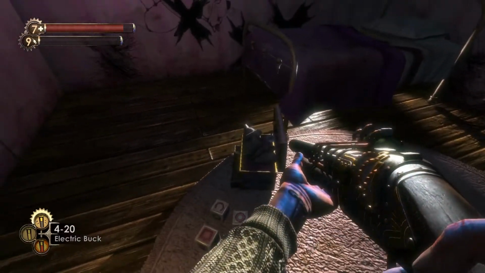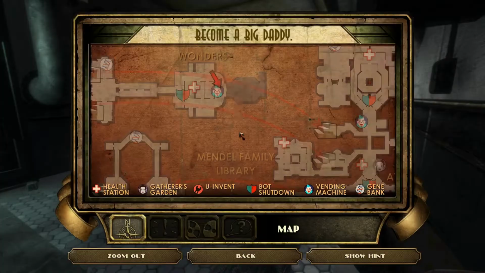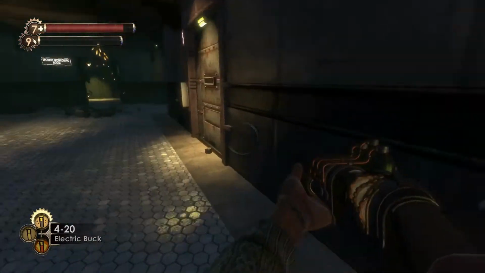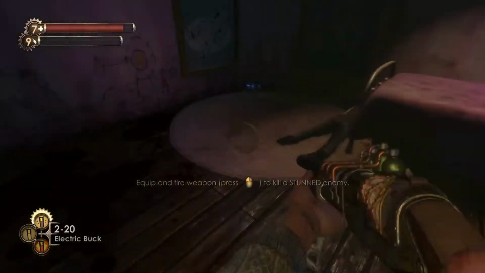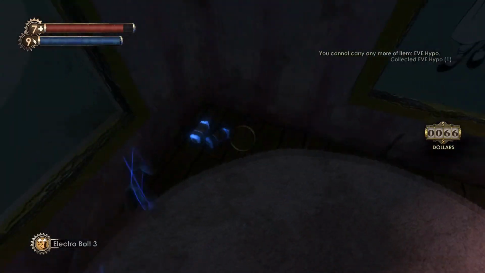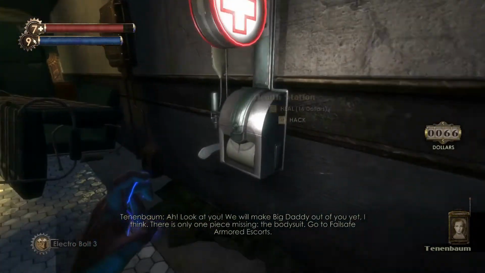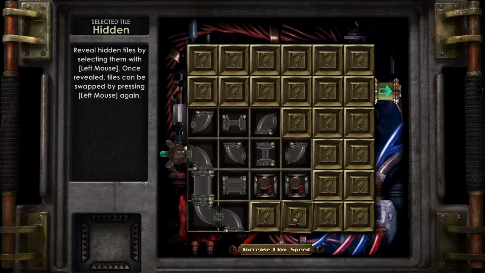Can open this one. This one. Two more Eves, apparently. And there's the last pheromone. Look at you. We will make big daddy out of you yet, I hope. But there's only one piece missing.